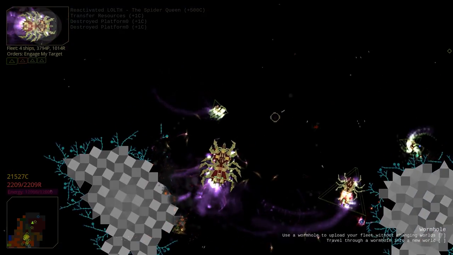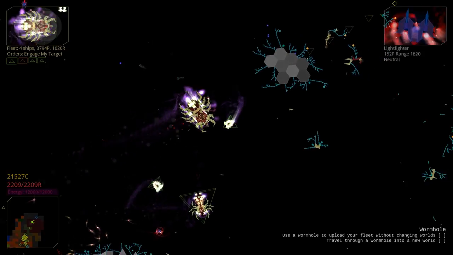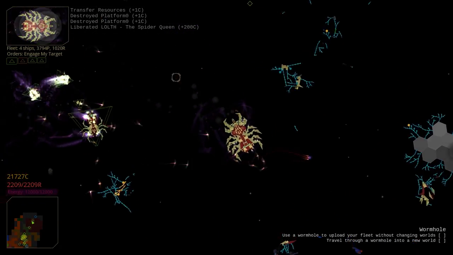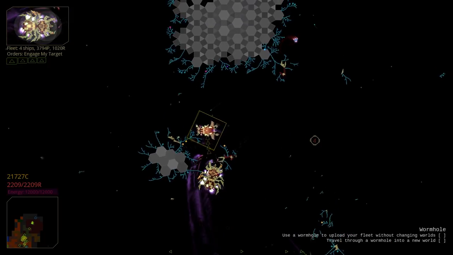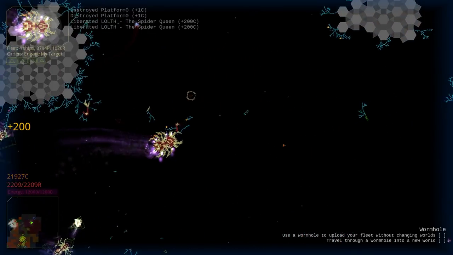Now, I do have one more major build beyond making some more modifications to Lolth so that she is the full 8000p. Liberated Lolth, the spider queen. Oh, I don't know what happened there. Liberated Lolth. Somebody liberated Lolth? That's interesting. So, yeah, I have one more major build, and that'll be the Huntsman Spider.